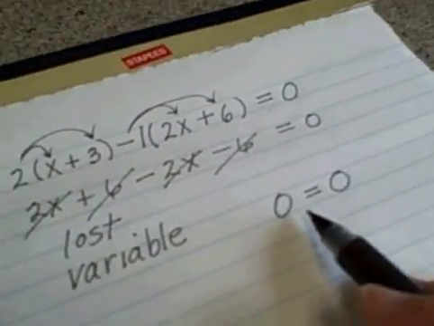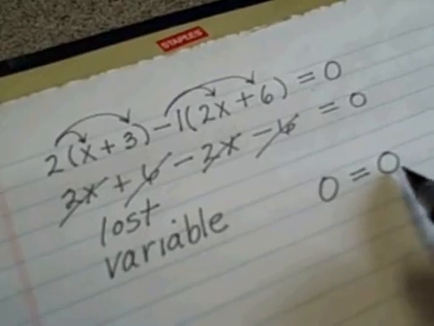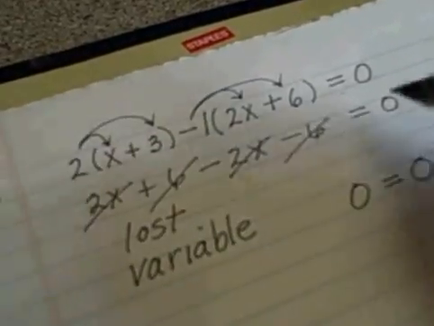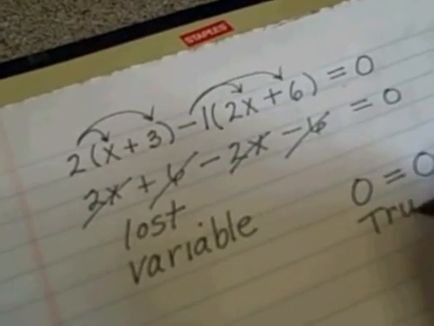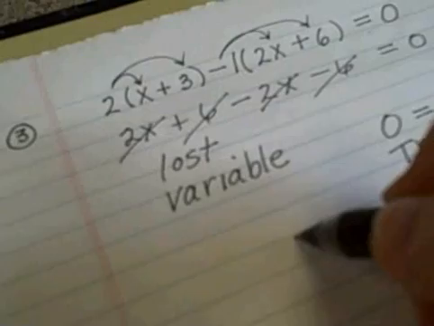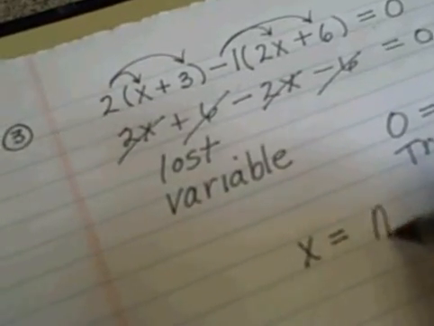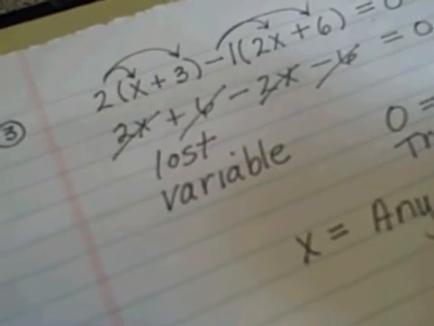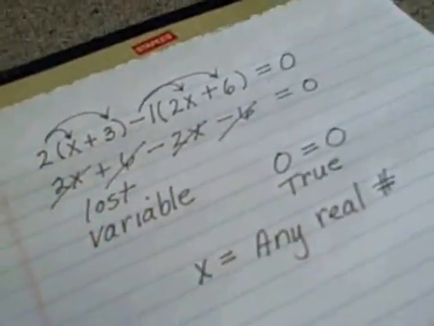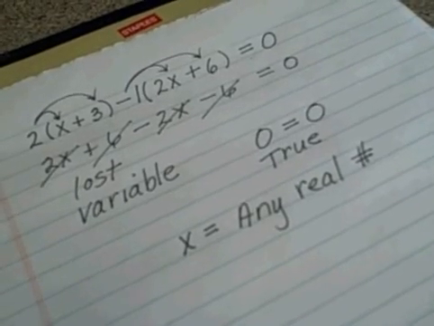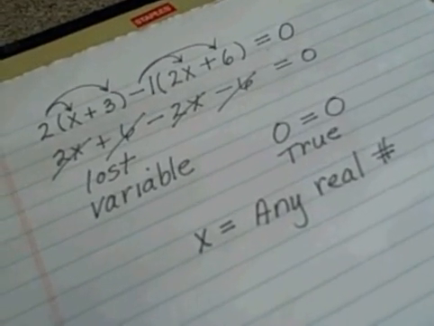Now, what's important here is that the two sides came out the same, not particularly that the two sides came out to be 0. The fact that we've got a true statement because it's saying one number equals itself means that for x, you could use any real number. And those are mostly the numbers you know anyway. Any real number for the solution. Any number would make this equation work.